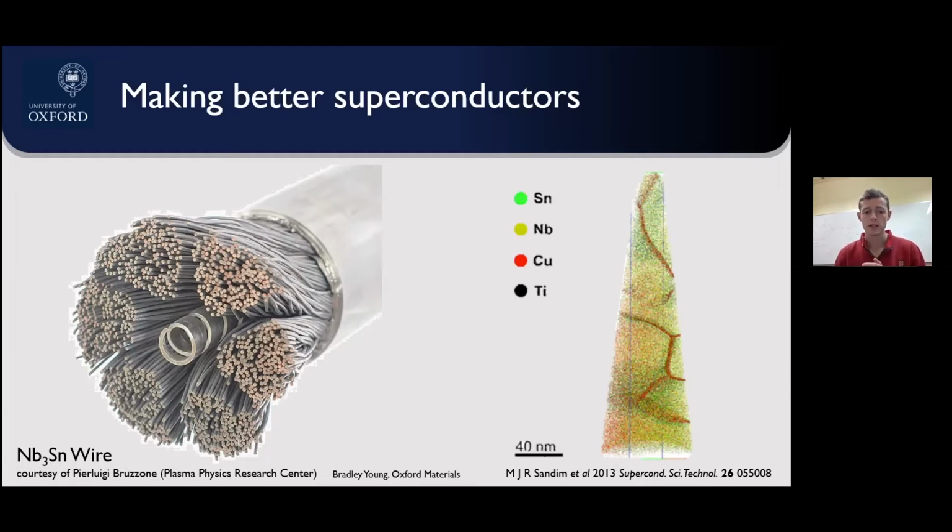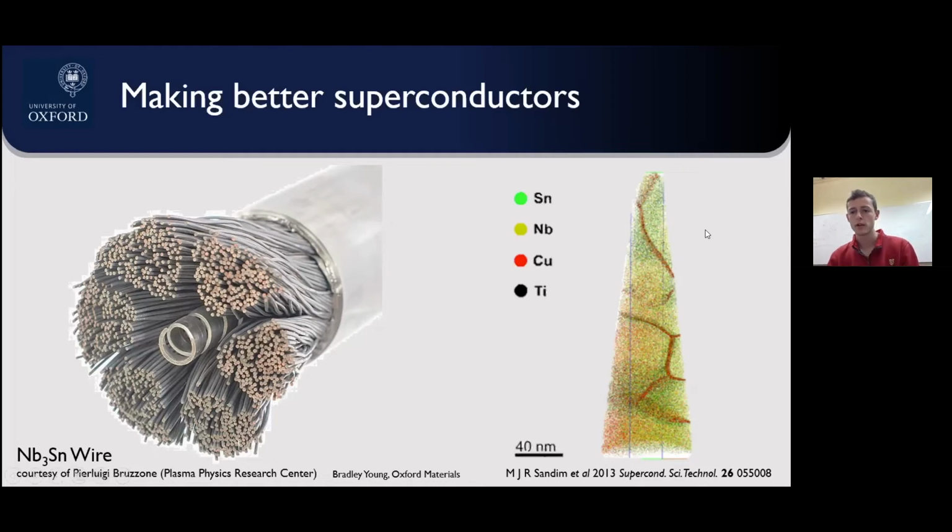Now, the way they're doing this with superconductors is really, really advanced. We use a machine called an atom probe, which was developed here in Oxford, and it's really exciting technology. What it does is you can get a needle of a sample of a material, and you can fire individual atoms off of the tip of that needle. And as you fire more atoms off, you can work out what those atoms are, work out where they came from in the material, and you can build up this 3D image, atom by atom, of where all of these elements have come from. And that's what's shown on the right-hand side here.